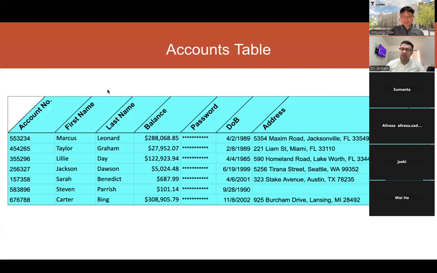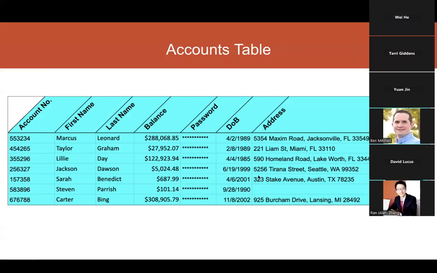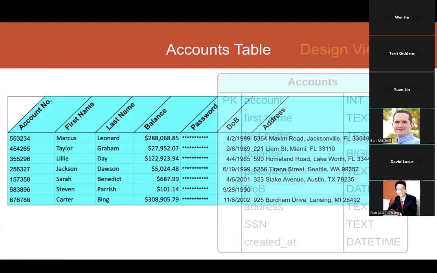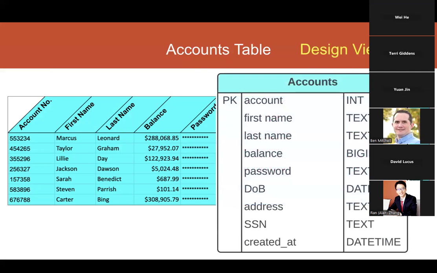Now we are designing a database, and in the design process, I should mention that we don't care much about the contents of the tables. We care more about the variables or the columns and their types and their relationships. So we use the design view for the database to design the database. In the design view, the rows are columns, and the columns are properties of the columns.